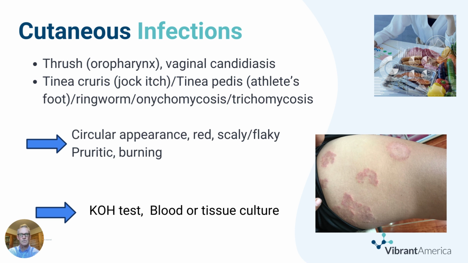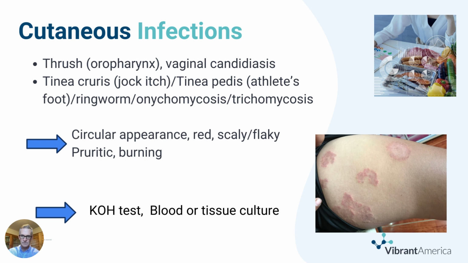Okay, so real quick though, cutaneous fungal infections are probably the easiest to diagnose. Might not even need excess lab testing for these. Thrush is of course candidiasis in the oropharynx, very easy to see. That kind of white cottage cheese type substance in the throat. Vaginal candidiasis is also extremely common after a woman's been prescribed antibiotics. Tinea cruris, jock itch. Tinea pedis is athlete's foot.